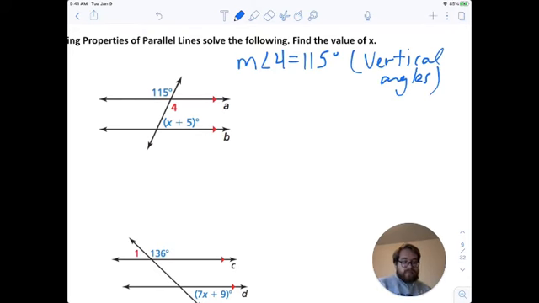And then I'm going to ask myself the question, okay, what's the relationship between angle 4 and the x plus 5 degrees angle? Well, I notice that those are consecutive interior angles. Okay, that's why you want to have a good visual or have it in front of you on your notes. Hey, what's consecutive interior, what's corresponding, what's alternate interior, and so on. So these are consecutive interior angles. And because we have parallel lines cut by a transversal, we know consecutive interior angles are supplementary.